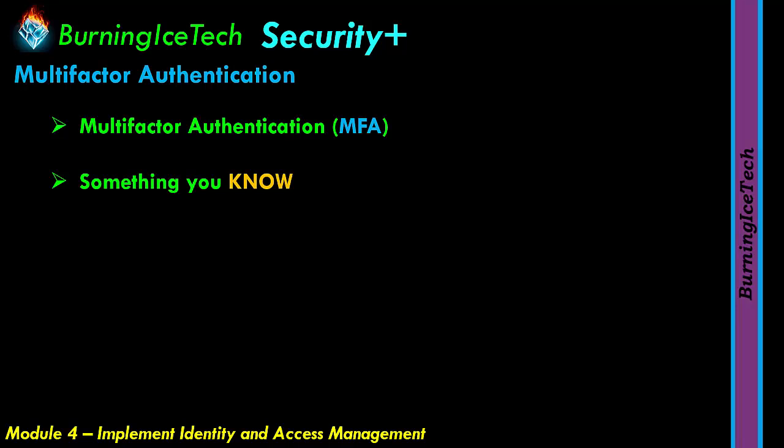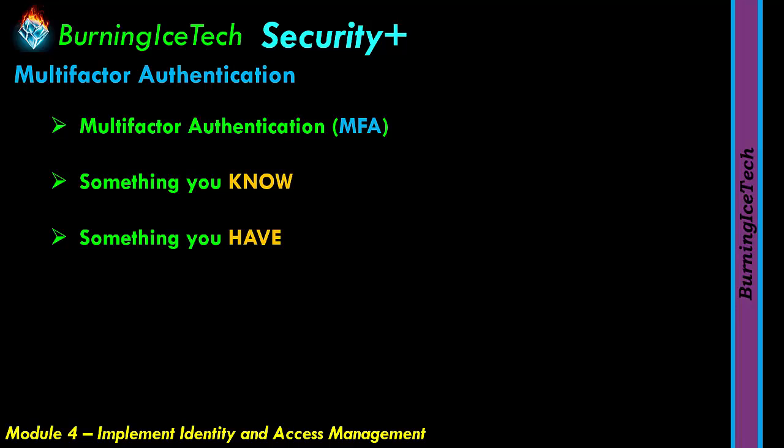A second factor or category would be something you have, something you possess on your person. This can be something like a bank card, a smart card, a thumb drive, a fob. This could even be a mobile device, because like I said earlier in this lesson, a mobile device would normally receive a one-time PIN, or there's some sort of authenticating app on it. That's why we say it's something you possess, something you have.